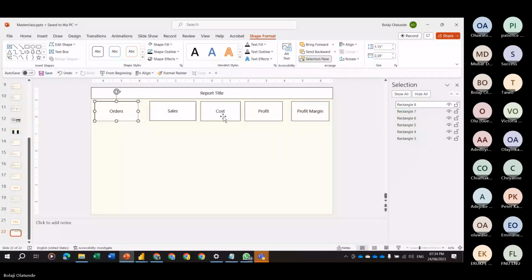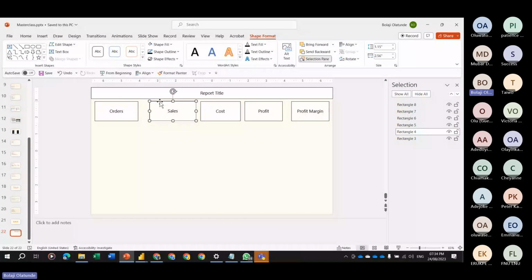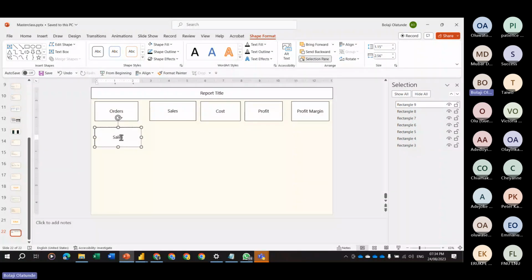So now, once we've shown all of those big KPIs, we want to start going into details, right? And we said, okay, what are some of the things we can explore? What's the best selling? What's the least selling? What's the highest selling store? The best selling product, least selling product, high selling store, and least performing store. So let's say the first thing we want to show is a breakdown of the sales by product. And so I want to have another chart here that says sales by product. Maybe that's going to take up as much space as this. And I say, okay, it's going to be sales by product.